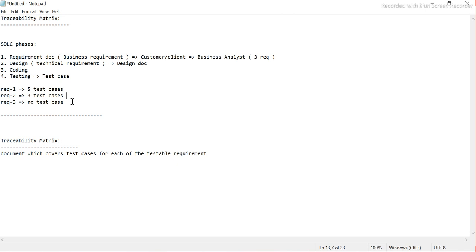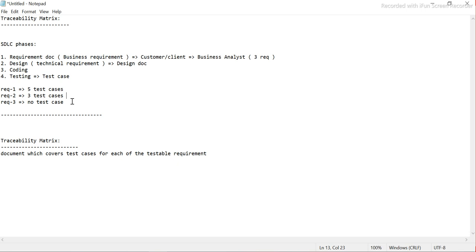Now, this is the place where the traceability matrix comes into play. Basically, it's a document. I'm not talking about this scenario, where we do not maintain any document right now. I'm talking about a few years back, let's say 10 years back, when we were still following the waterfall model. I'll tell you how we manage traceability now, but let's go back 10 or 15 years to how we used to manage the traceability matrix.